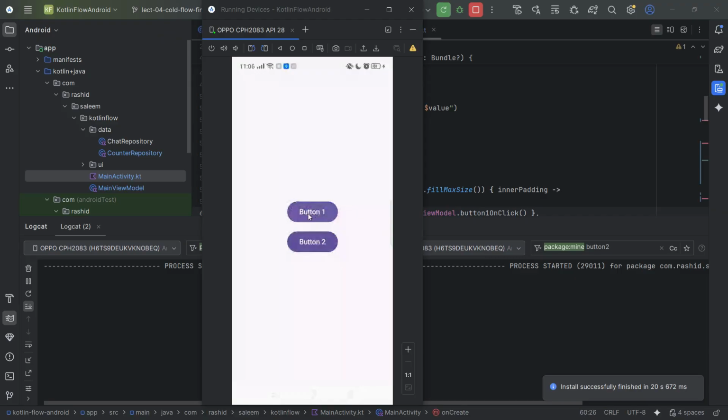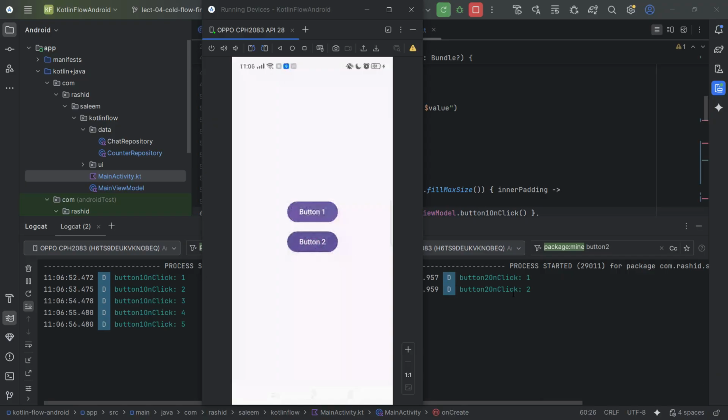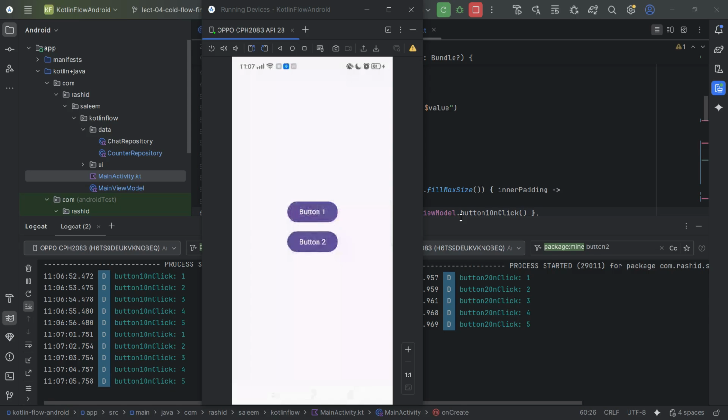Now I will tap on button 1, and this collector is getting data. If I tap on button 2, then I'm getting this value. So both these collectors have separate executions. This is our second point, independent streams: each collector has its own separate execution.